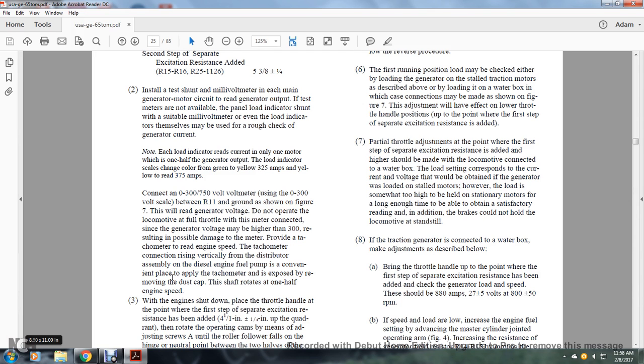Read the engine speed with a tachometer provided, connecting it vertically with the distributor assembly on the diesel engine fuel pump. The tachometer is conventionally placed after removing the dust cap, and the shaft rotates at 1/2 of the engine speed.